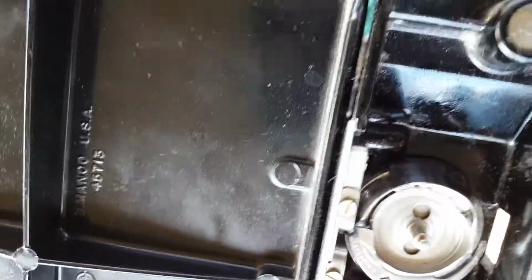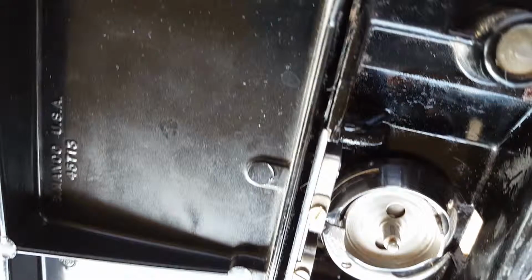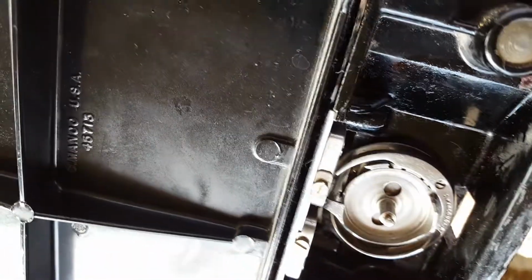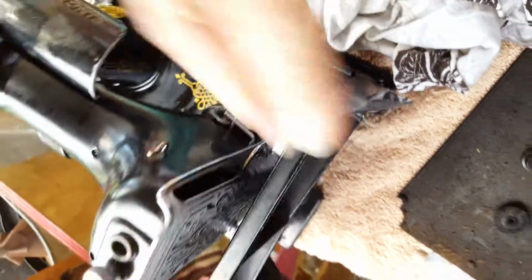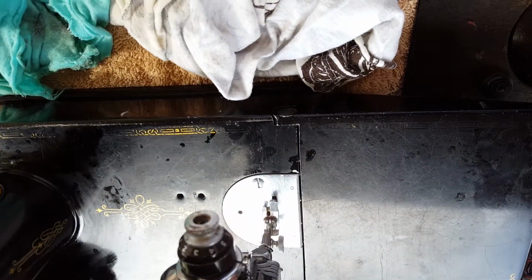Now let me see if I can turn this hand wheel. Try to turn your hand wheel. I'm going to roll that towards me and just check and see if I have any obvious threads stuck in that area, and I don't see anything, so I'm good to go. And I'm going to turn this back down and take off the throat plate. So let me pause again.